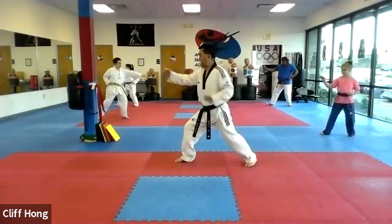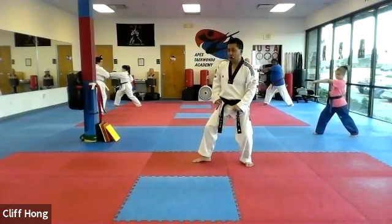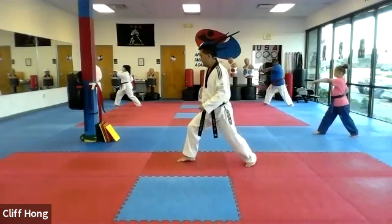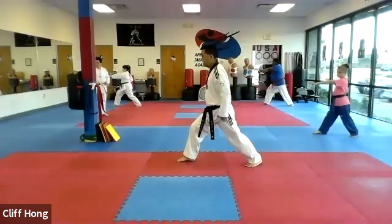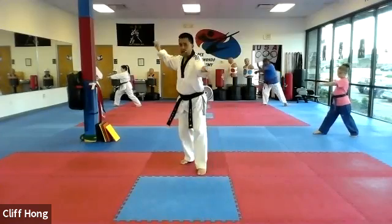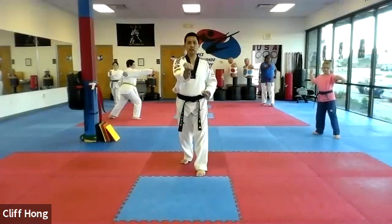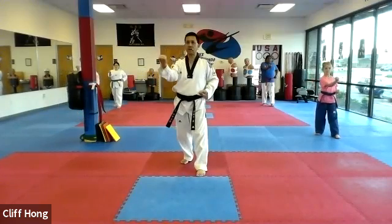And then shift forward. Yes, what? Front stance. And punch. So once again, when you shift forward, front foot moves forward. Back foot pivots into the punch. Left foot comes forward, walking stance, real wide, outside in block. Yes, what? Inner blocks. Once again, shoulder height, 90-degree angle.